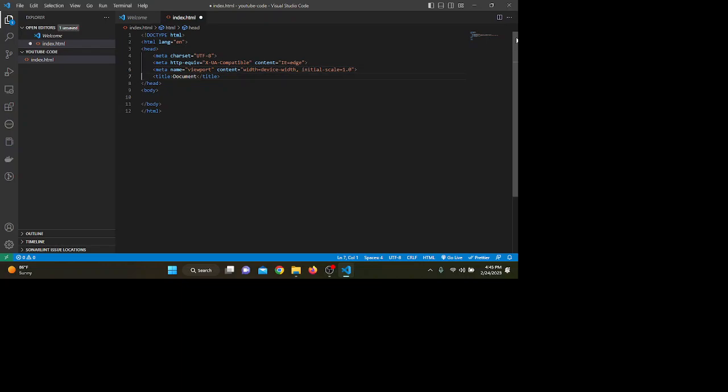That's for cell phones, for different views. Less title greater document less slash title greater. And then we have our title. So I'm just down arrowing through this. No indent, less slash head greater. And then we have our ending head tag. Less body greater. Our opening body tag. And then it has our indented blank line.